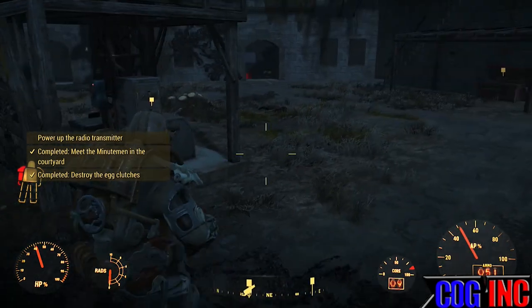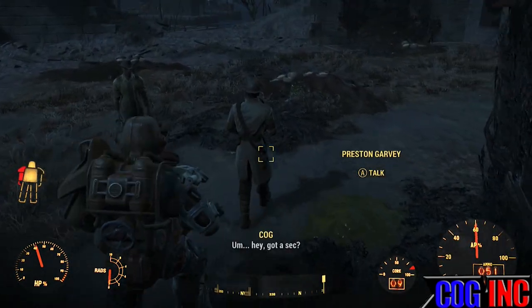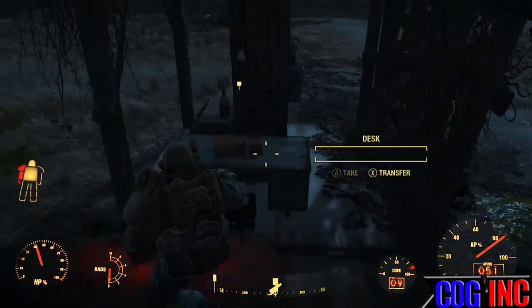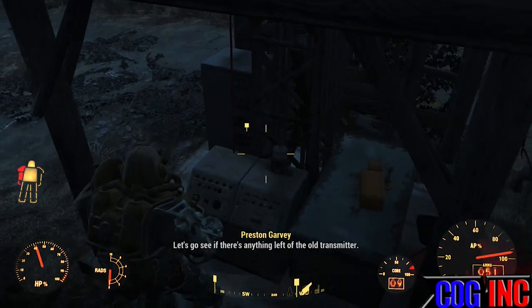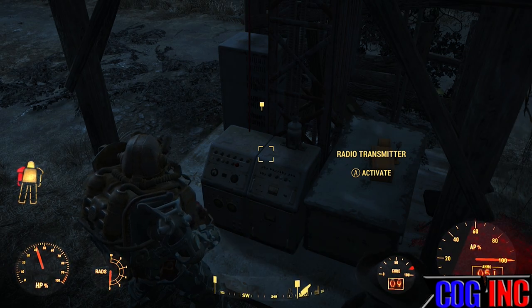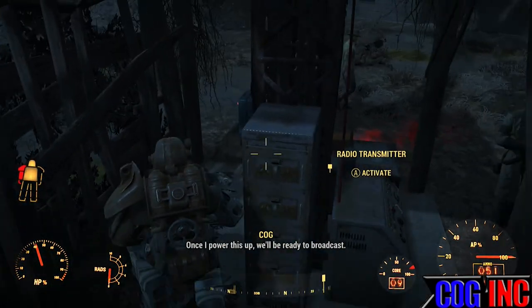So the last part of this mission, after you finish off destroying the rest of the eggs, you're going to have to install a generator and some electricity to power this radio transmitter, which requires a lot of supplies, a large generator.